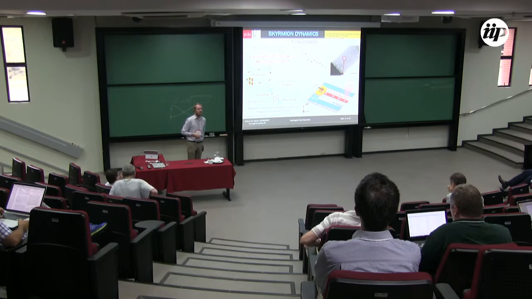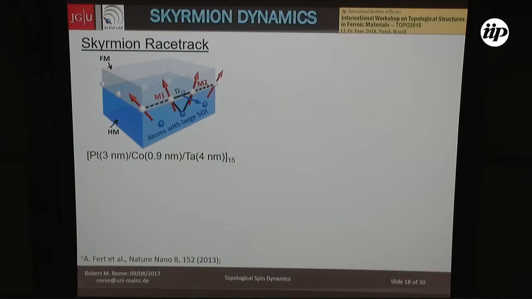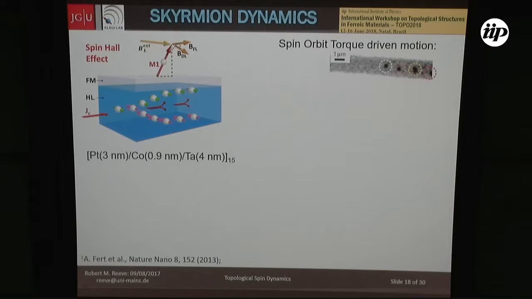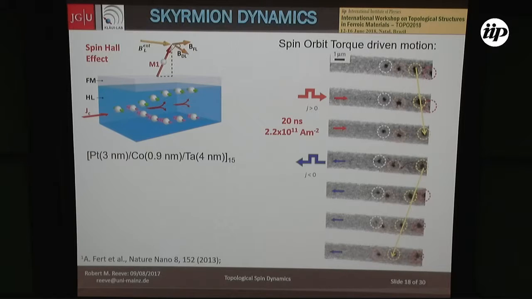The materials systems that we look at are these multilayer stacks based on ferromagnets and heavy metals, where you have the interfacial DMI contribution. Here you can see an example of a wire where we've been able to start off with a number of skyrmions in the track. In this case, as opposed to spin transfer torques, we're using spin-orbit torques to move the skyrmions. As we heard earlier, one source of that is the spin Hall effect based on currents flowing in these heavy metals, which can then provide torques on the magnetization to move these skyrmions through the wires. And indeed, as we apply current pulses forward and back again, we can move these skyrmions through the tracks.